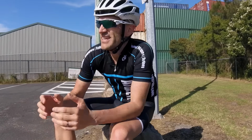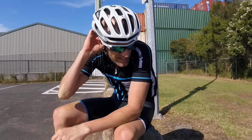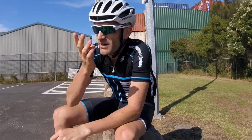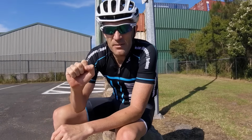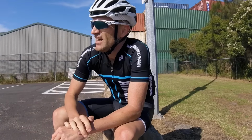Not quite sure, to be honest. You've got to take the risks around those corners. You've got to be sure no cars are coming the other way. I think I lost a bit on that right-hander. It kicks a little bit. Might require just one gear change down to keep on top of the gear and to keep that momentum up.